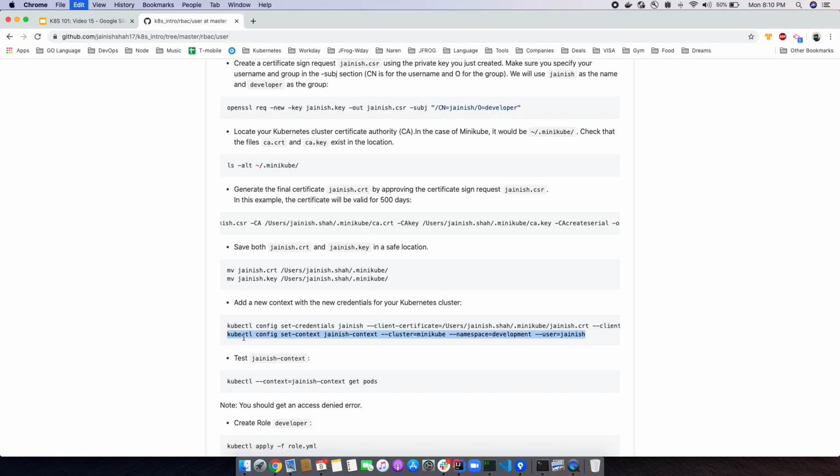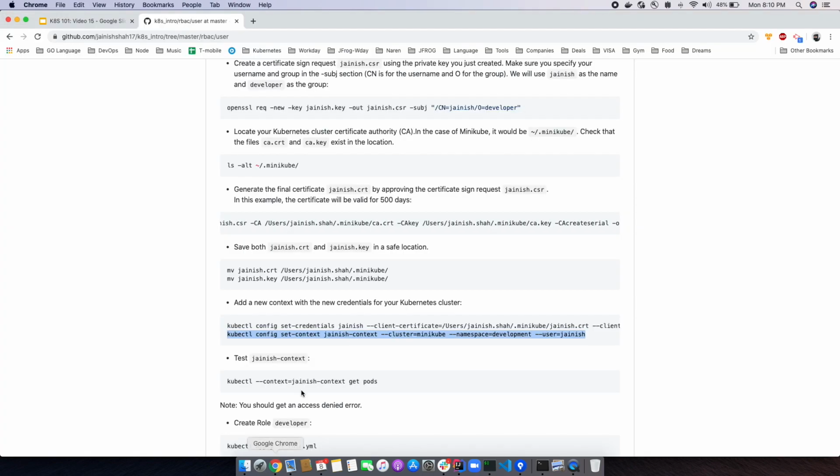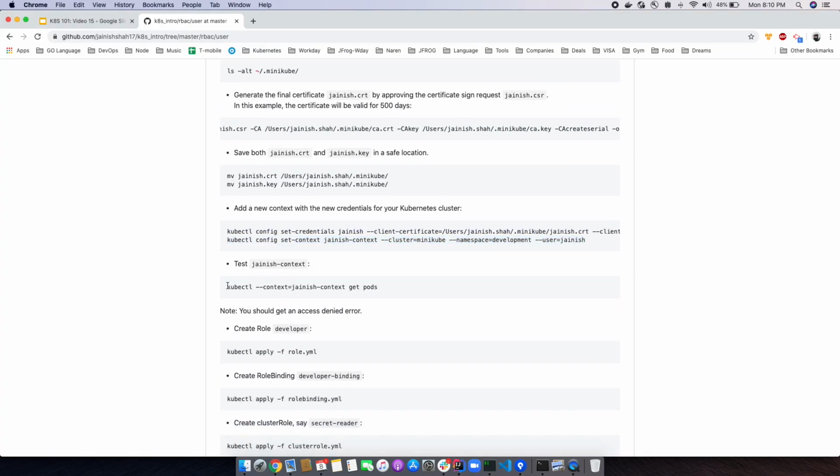Now I will set a context to use my cluster with this namespace and as user Jainish. If I do that, the context is created. It says modified in case I had previously created it. Now if you want to try the newly created context, you can use this command.